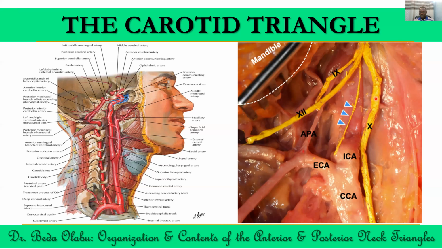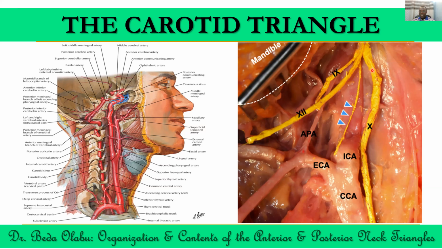Number 10 is vagus, quite extensive distribution, but initially running within the carotid sheath. It has branches in the neck and it continues down to the thorax and the abdomen. You're expected to remember the different branches of the vagus nerve. In the neck, remember that it gives you the superior laryngeal nerve that will give you internal and external laryngeal nerve. It also gives you some cardiac nerves, which provide parasympathetic supply to the heart. And it also gives the recurrent laryngeal nerve lower down, which comes back to supply the larynx.